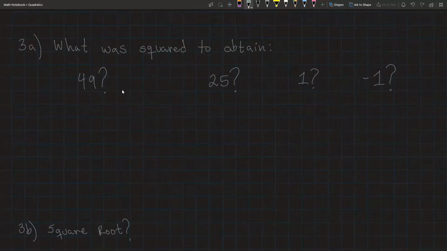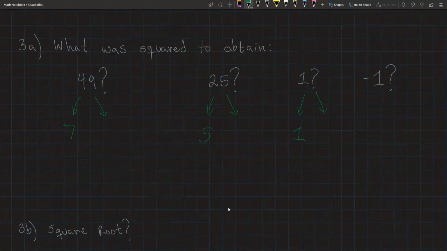When I ask this to my students, a lot of the time they say, oh, I'm going to write a different color. Let's go green because this is important. What was squared to get a 49? It was a 7. What was squared to get a 25? Oftentimes I hear 5. And then I ask the people that I'm working with, are you sure? And they say, yes, of course. And then I say, is there anything else that you can square to get a 49 or a 25? And then something triggers in their brain and they go, oh. And even if you don't see it yet, I'm going to ask you some questions so you can get there.